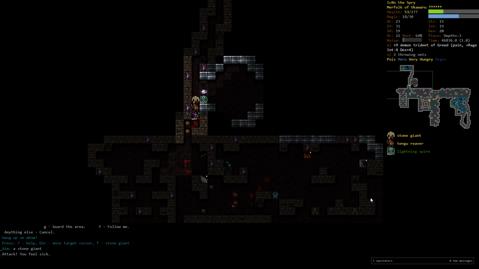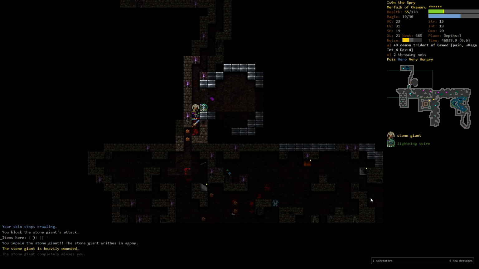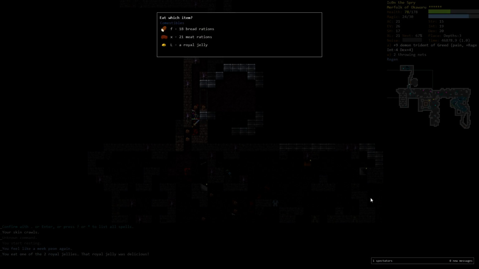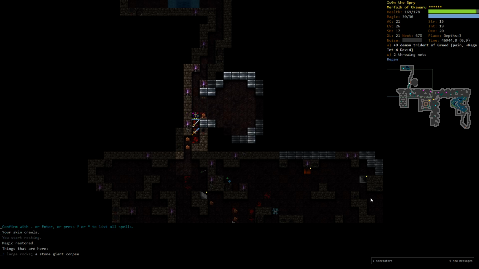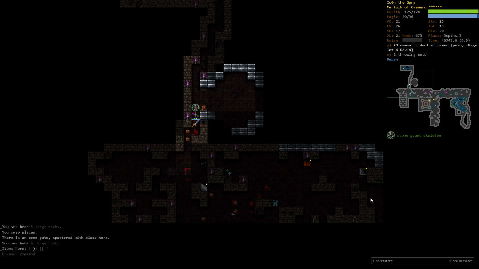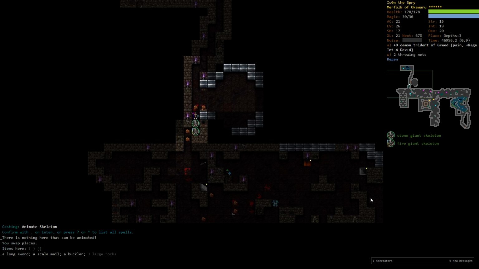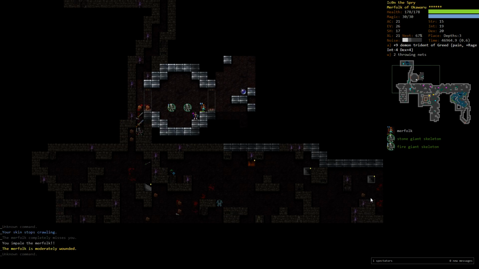I want to order my Spire to fire at this giant, because right now it's doing nothing. Don't like that too much if you're doing nothing, Spire. And let's heal this up with regen, because I want to be quick and able to summon all these skeletons I've been forgetting here, since these skeletons will help me a lot down here in this vault area.